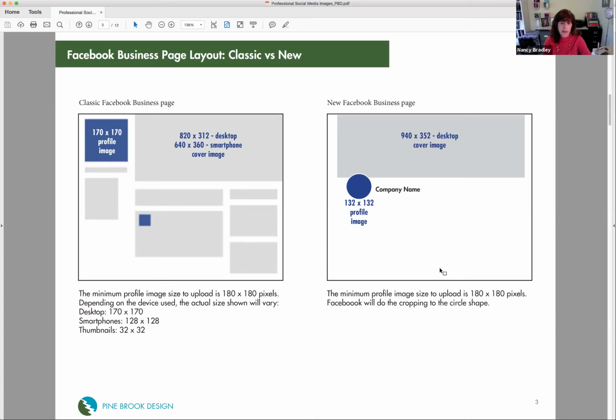You may see that now, depending on whether you decided to use the new view, but they are going to ultimately have everyone go to the new setup. I know you used to be able to go back and forth between the classic and the new, but I'm not sure if you can go back to the classic anymore. I currently use the new Facebook layout as far as how I see people's pages.